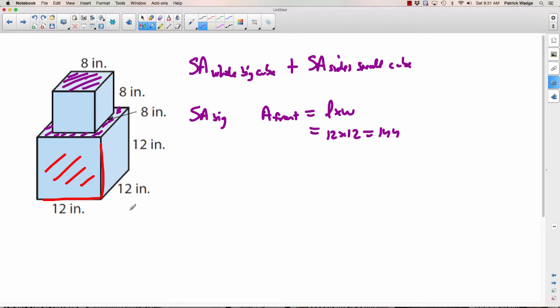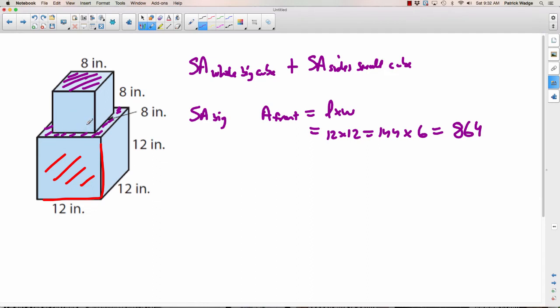How many faces are the same in the cube? All 6 faces are the same, so we're going to multiply that by 6. And we get 864. Okay, great. So we have now figured out the surface area of the entire bottom cube, including this purple rim here, and we've also figured out this purple one here, right? The top here. Because again, if I was to lift the small cube off here after I'd painted the whole thing, there'd be this empty, non-painted square in the middle here, wouldn't there?